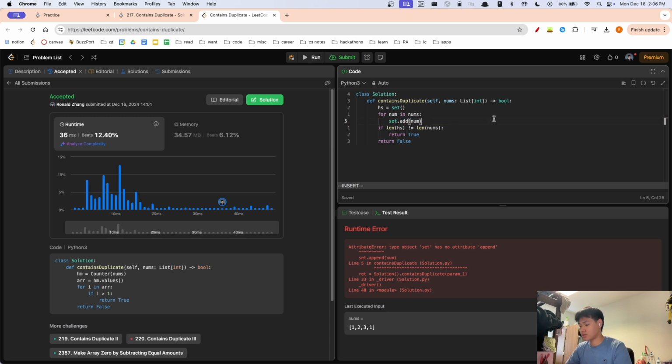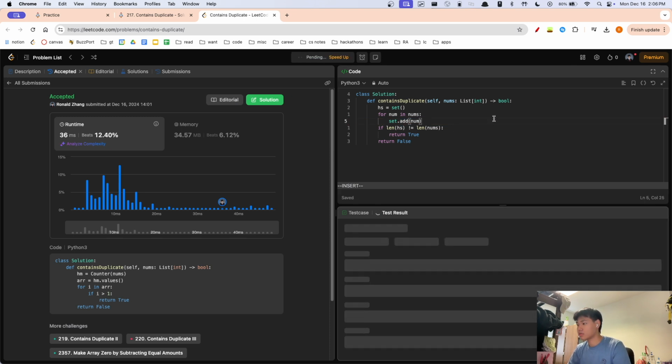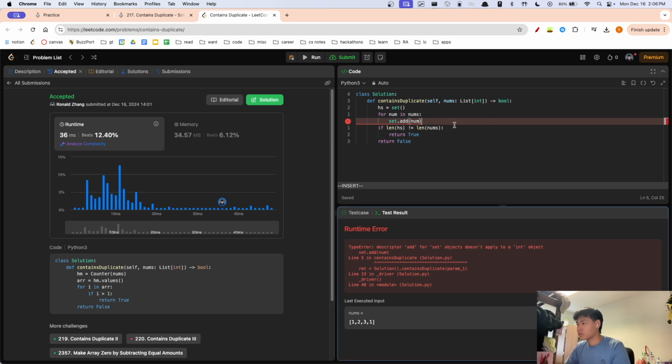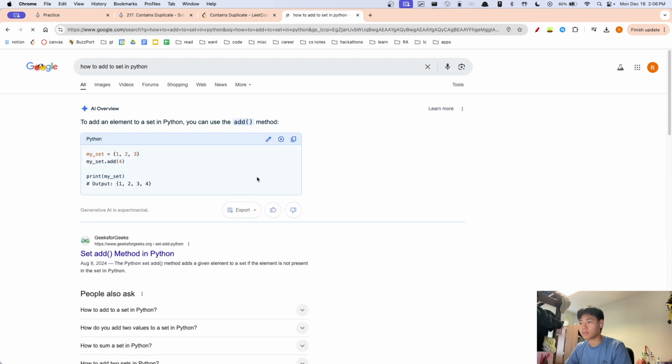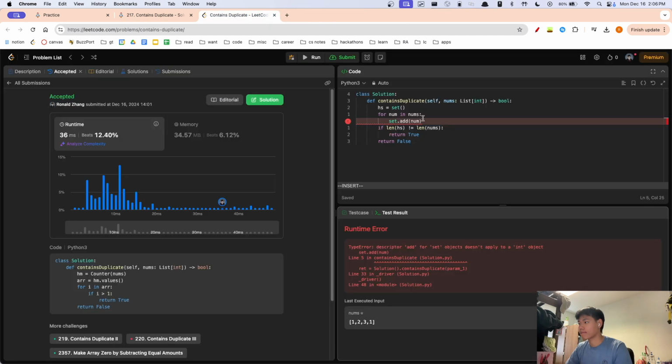Okay, add. Wait, so why can't I add this? Add for set objects doesn't apply to an object.